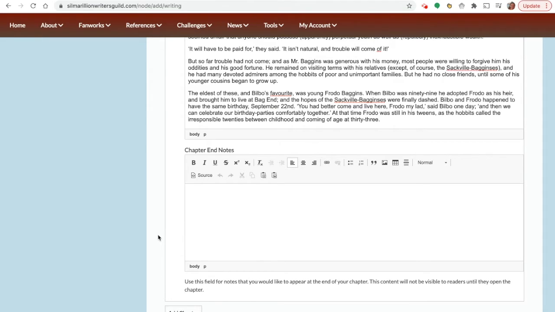These will, naturally, as the name suggests, go at the end of the chapter, but they are also not visible to readers until they click into your chapter. So this is the information that you may want to include that you don't necessarily need people to see right away. For example, if you want to elaborate on the canon, or you want to talk more about the inspiration for the story, a lot of times people will put that in here. I'm going to enter some in just to show how it works. Okay, so the next 5 paragraphs coming soon.